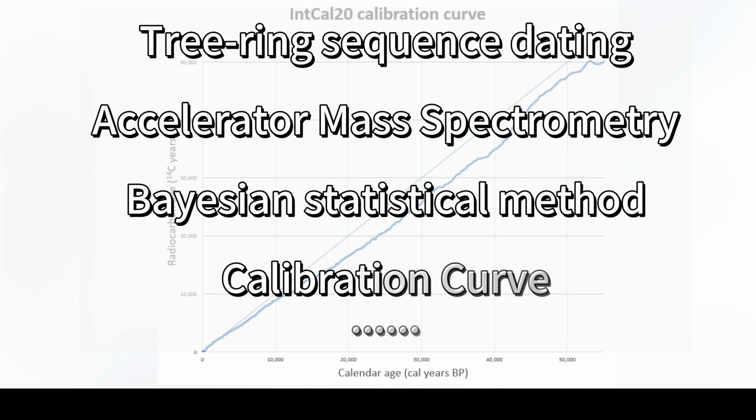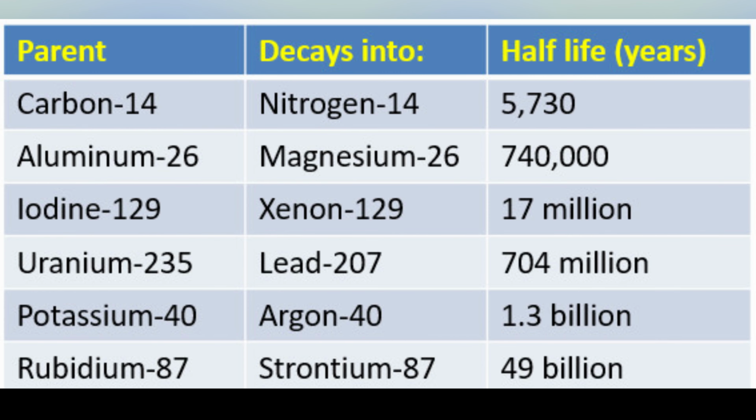However, through continuous improvements in measurement techniques and calibration methods, scientists have been able to significantly reduce these errors and increase the accuracy and reliability of radiocarbon dating. However, the half-life of carbon-14 is too short, only just over 5,000 years, and the content in samples older than 60,000 years is negligible and cannot be measured. At this point, we must find elements with longer half-lives for dating.